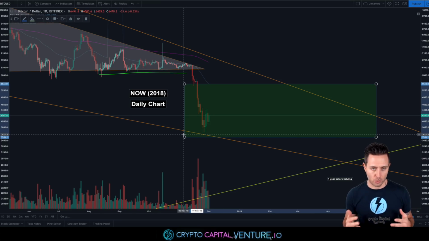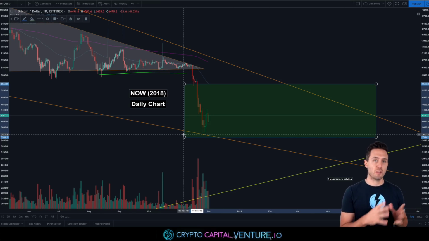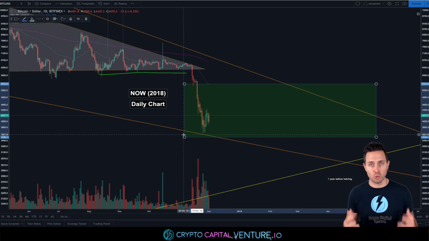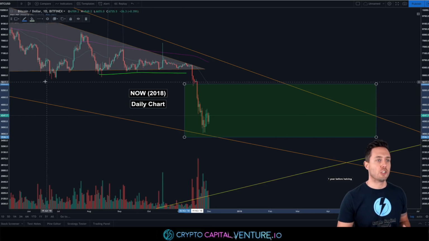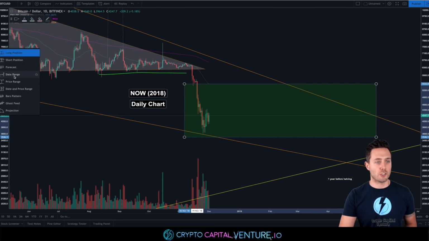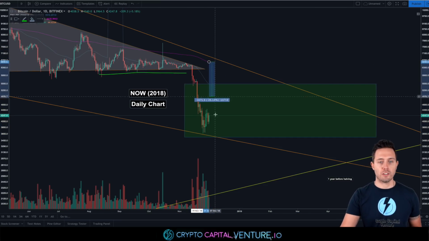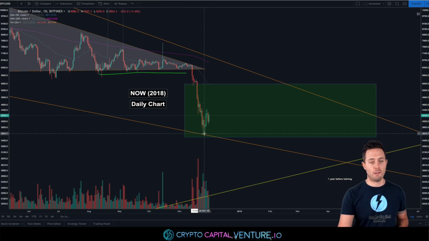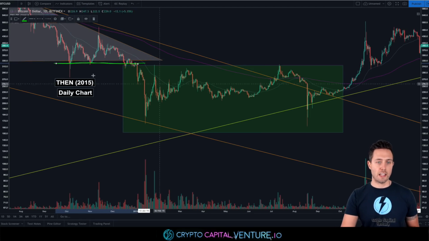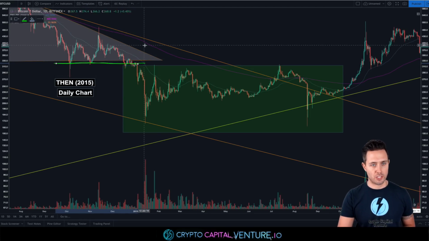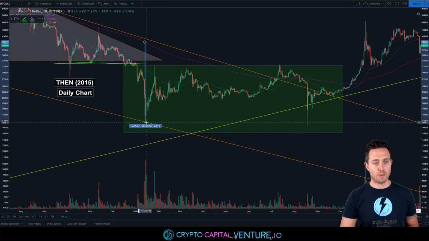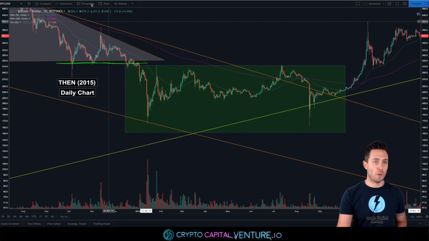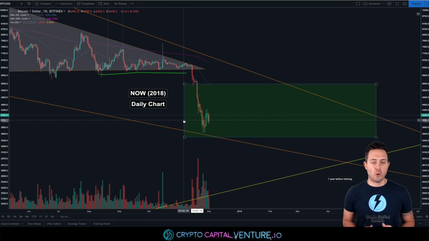But based off of historical analysis and data we have from the last bear market, based off of just general rules of how far away Bitcoin travels from the 200 EMA alone, you can see right now from the 200 EMA, we are overextended 45%. That's quite a lot for Bitcoin. We just looked at this last bear market, and we can look at the final capitulation, how overextended we were, and we were 58%. We're not too far away from that number. So Bitcoin is very overextended on the daily chart from the 200 EMA. This was my best guess for a bottom range, but really let's look at the synergies.